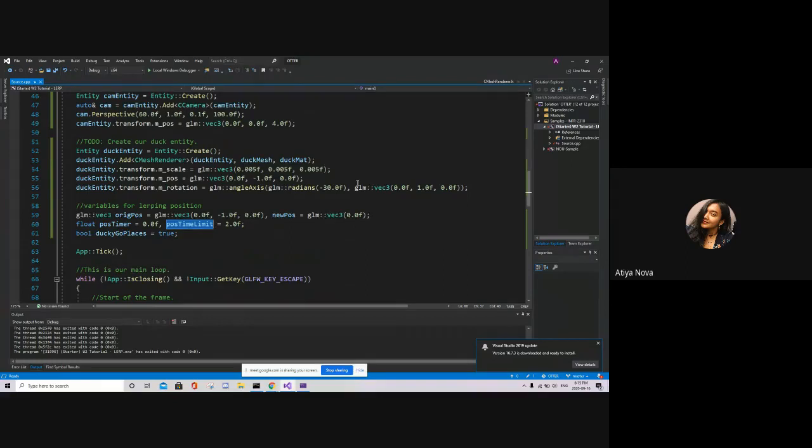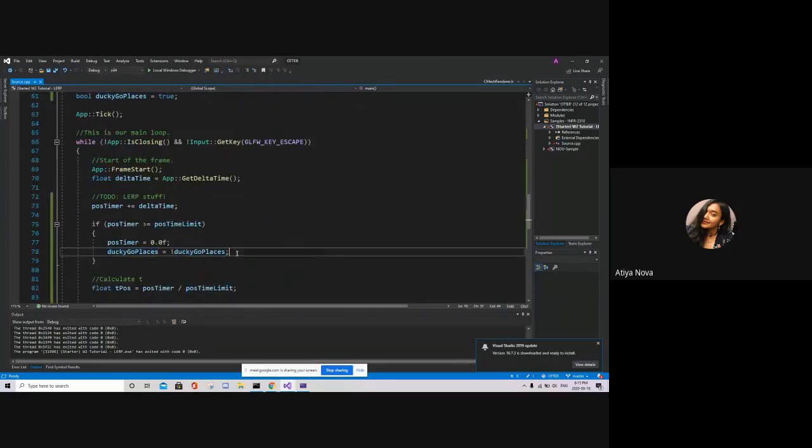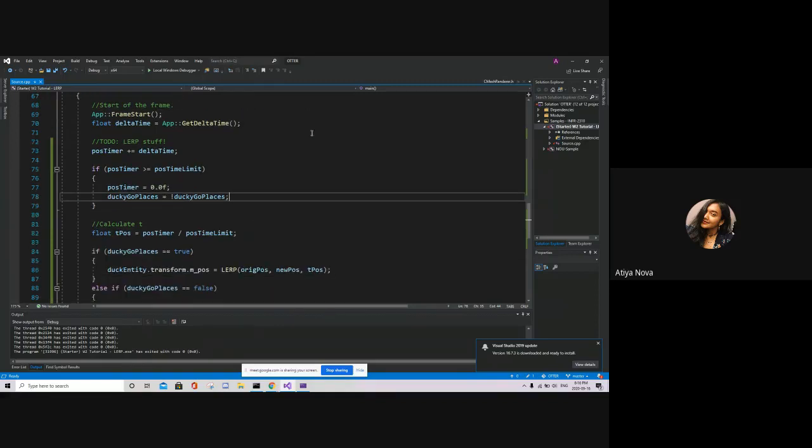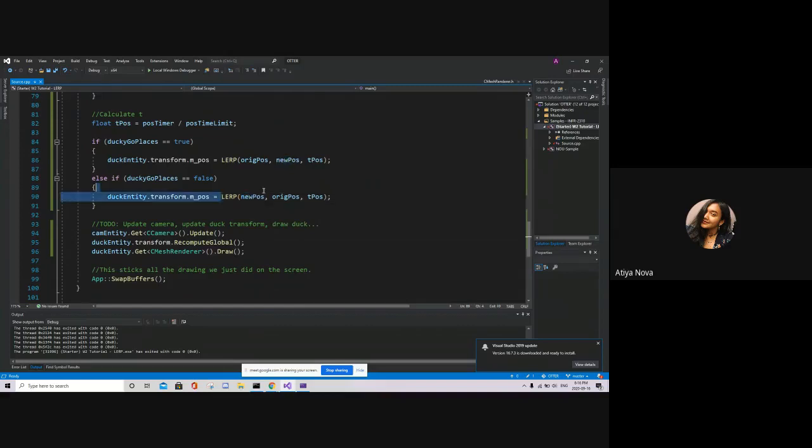Aiden says his is still teleporting. Did you make sure to set the Boolean inside this if statement? When you're LERPing here, are you LERPing from the new position to the original position?